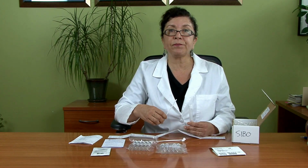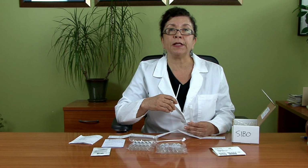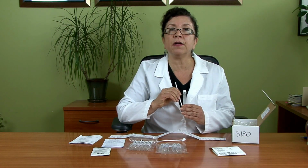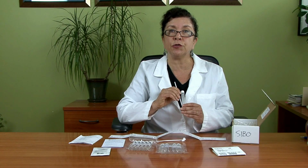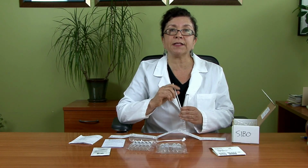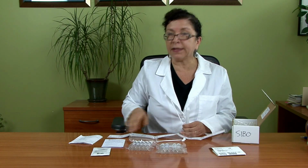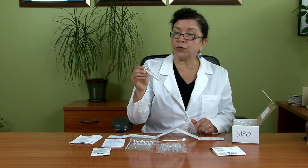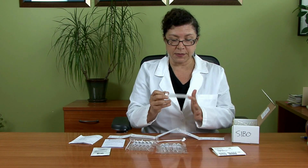Using the straw, inhaling normally, exhaling normally, tube completely down, straw completely down into the tube, complete normal exhale, cap back up, and label it properly. Okay, so that's how you properly do or collect a breath test.